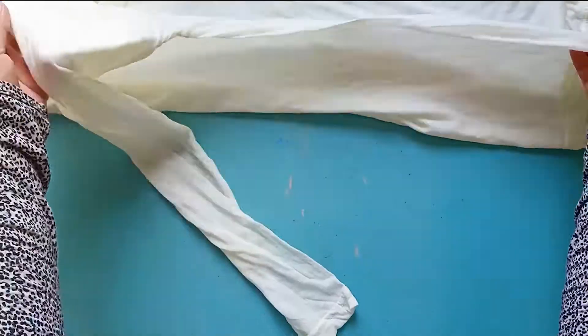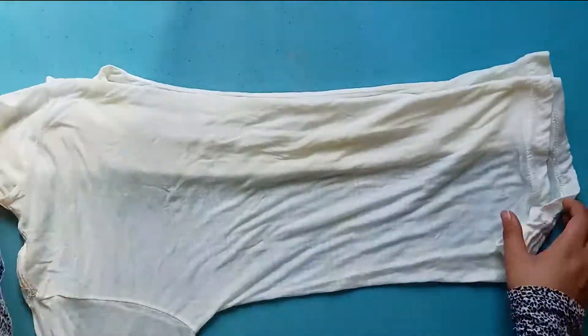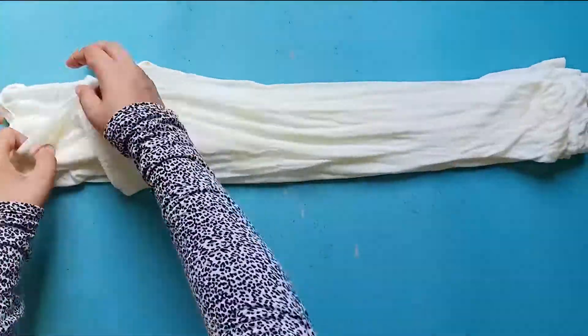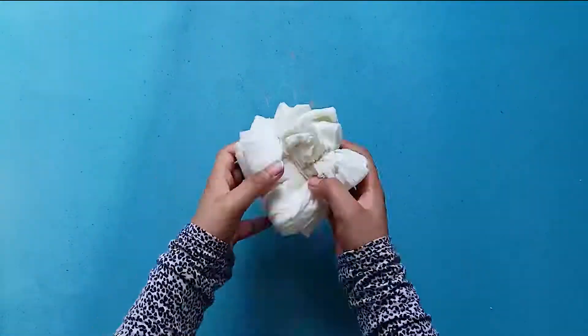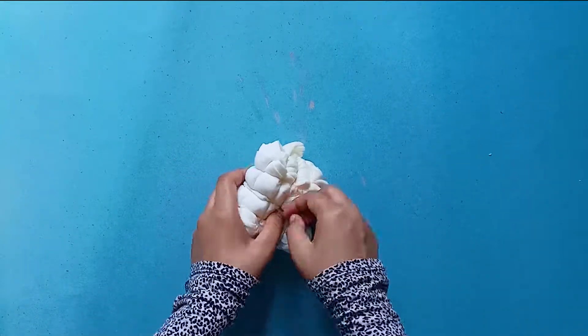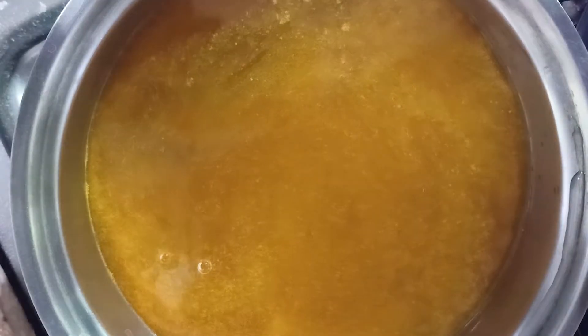For the last tie-dye technique, we are using a natural dye and we are going to make a white t-shirt yellow. So we are using a spice that you all have at your home — we are going to use turmeric. For this tie-dye method, fold your t-shirt in half vertically. Then fold the edge of the t-shirt back onto the folded part. Then place your sleeve onto the folded part. Then fold the t-shirt horizontally to make a square. Secure the t-shirt with elastic bands. In a pan, heat water and add 4 teaspoons of turmeric. Let it boil.